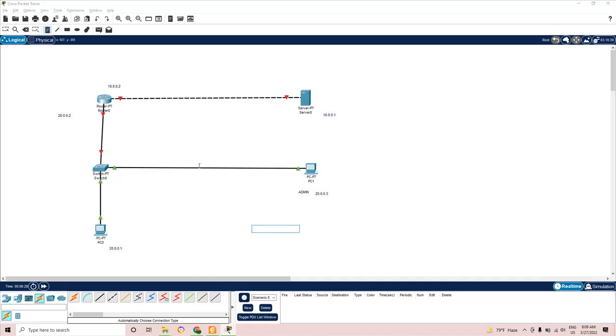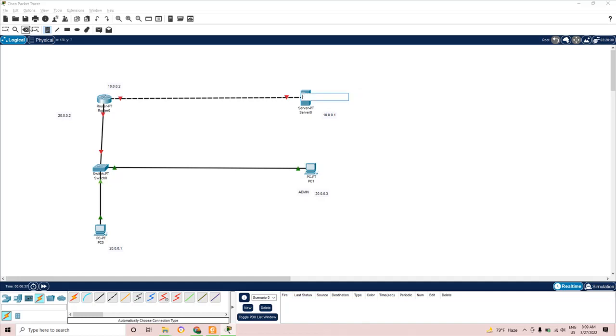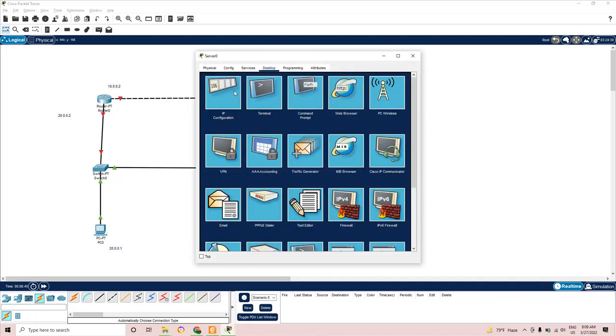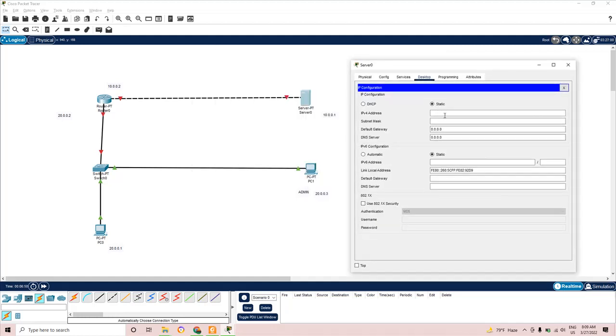Now for each computer we have to configure the IP. So just click here, then click desktop, IP configuration. So what is the IP? 10.0.0.1 and the subnet mask 255.0.0.0. Then here the gateway you have to configure.